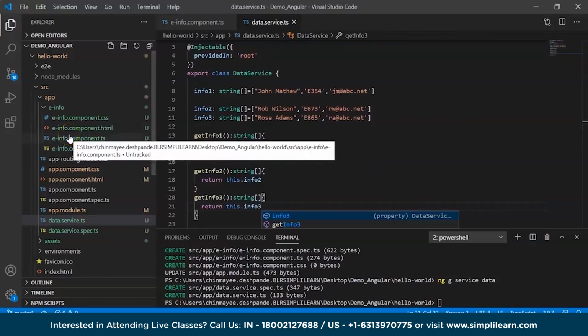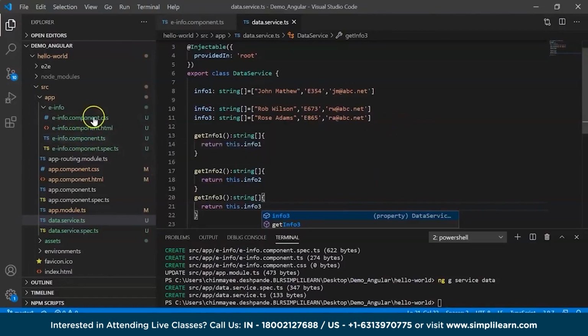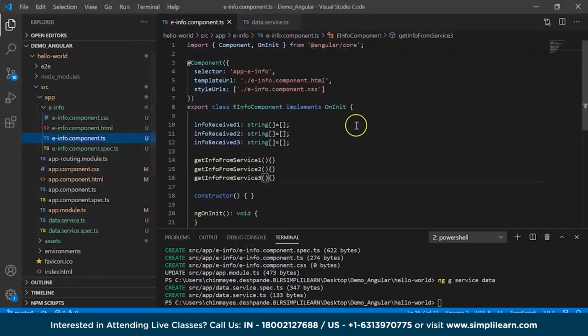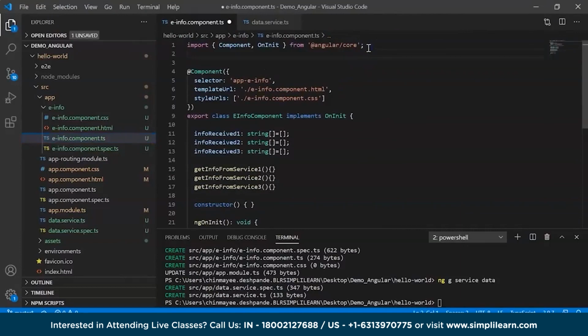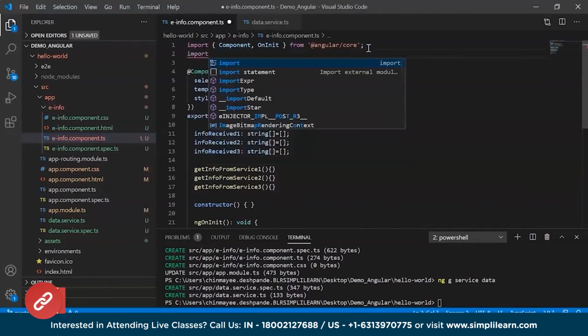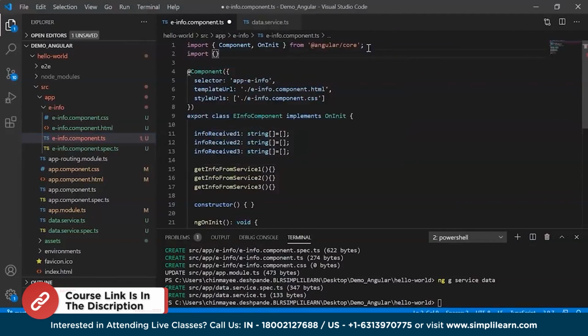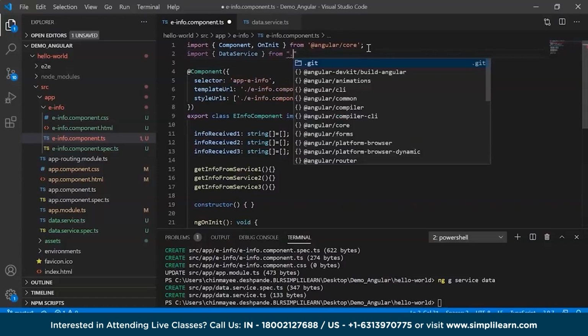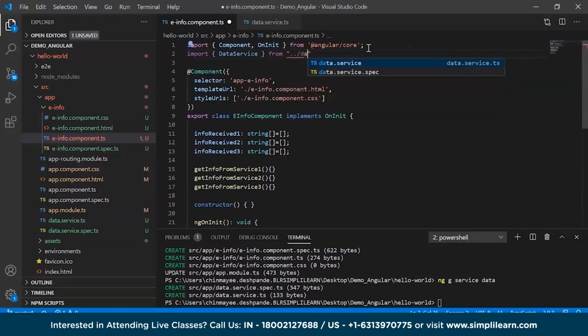So basically this information is going to be retrieved in our employee component. Correct? So for that, I'll have to make use of dependency injection. So here I'll have to import the service that I've created. So let's go ahead and say import. The service was DataService. Alright, from /data.service.